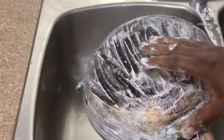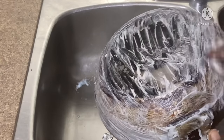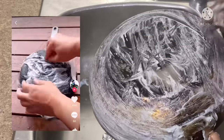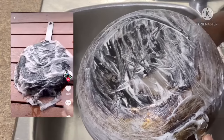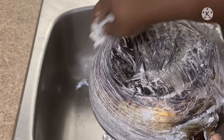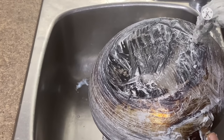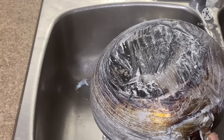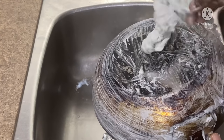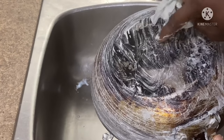Okay, so now we've seen it together. It didn't work. So let me hear your comment. What do you think? Have you seen this demonstration before on the internet? I actually saw this on TikTok. The way they do it, by the time they remove the paper towel, the pan is as new as, I'm like, are they exchanging it with a new pan or are they actually washing it? But the impression they are creating is that this mixture, baking soda and all stuff like that, will actually remove this black soot.